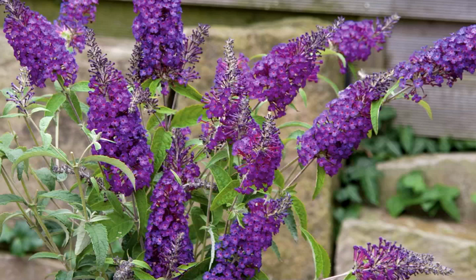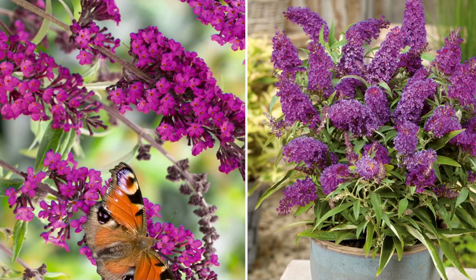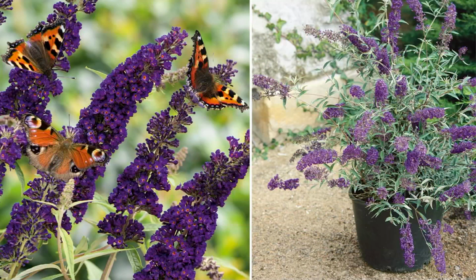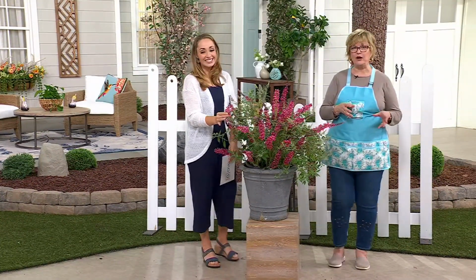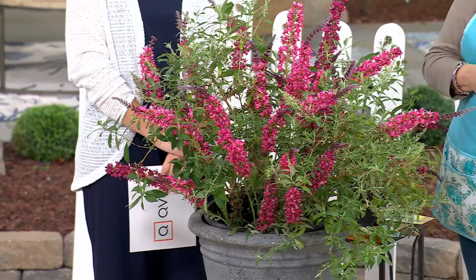It really truly is. You are seeing that one piece that you're going to get here, in that gorgeous magenta. Carolyn, help us out with the purples and the magentas. Are we going to get a variety? No, you're going to get a magenta. Some of these pictures look more purple, and you can tell it was not a super sunny day when these were taken. Sometimes it's hard to tell what kind of lighting there was. But these were named magenta by the grower because they do have more of a magenta tone than a dark purple. So I think that makes them really extra special. You've got that little bit of pink in there with the purple.